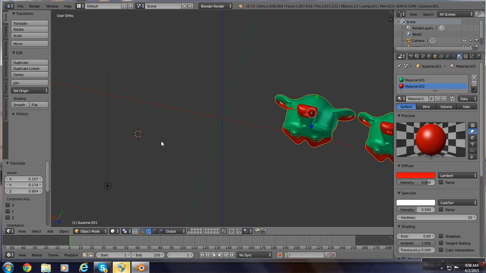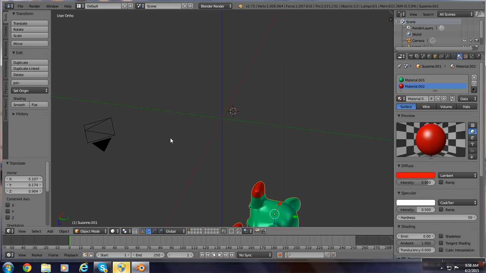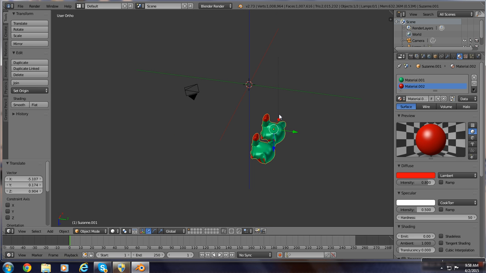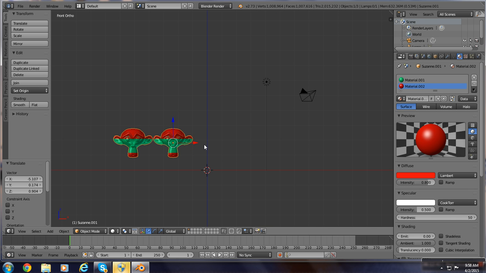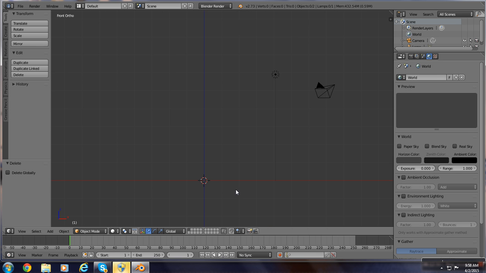So press shift and C, let's say, and that will put your cursor, the red and white and black thing, in the middle. Now press 1. Now I'll go into front view. We don't really need these monkeys, so I'm just gonna delete them. So yeah, now my computer shouldn't be so slow anyway.